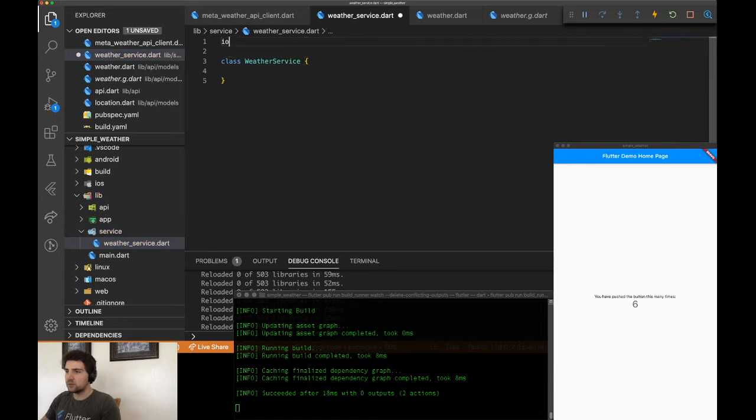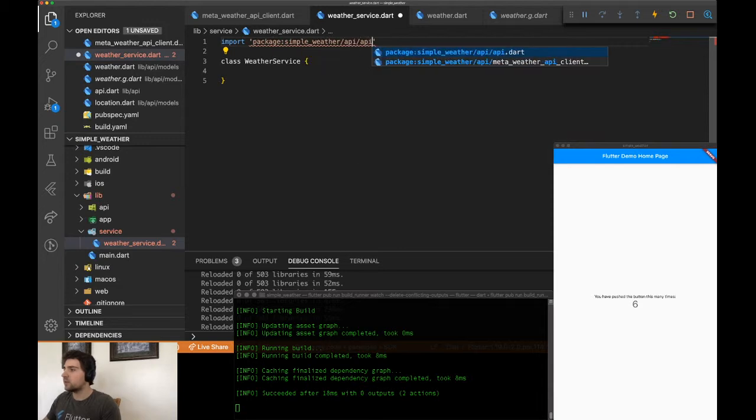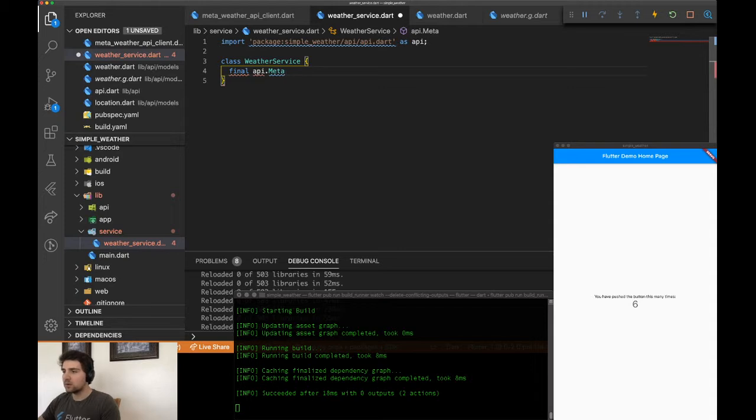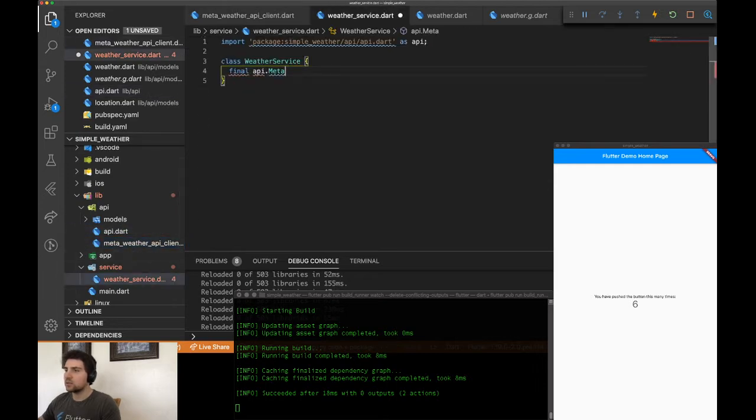So I'm going to import simple weather API, and I'm going to say we need a meta weather API client. Let's see, did I export? Probably forgot to export the actual file. Oh, I did. Well, let's just start typing. Meta weather. Maybe my VS Code is being weird. Yeah, it is. So I'll just call this weather API client to be consistent.